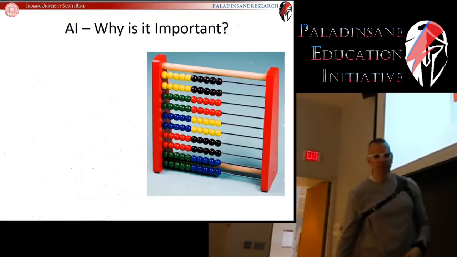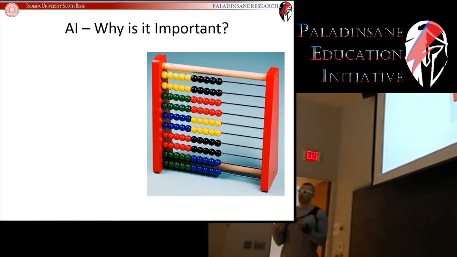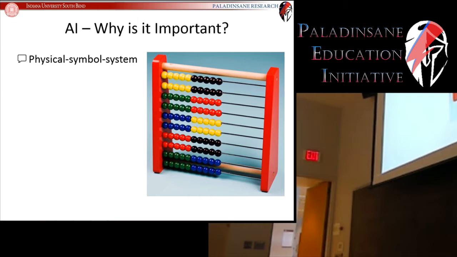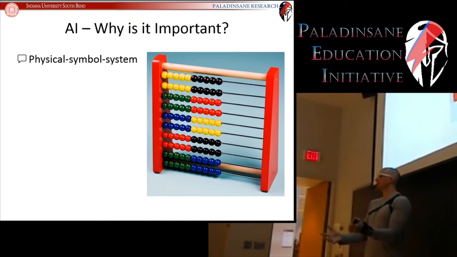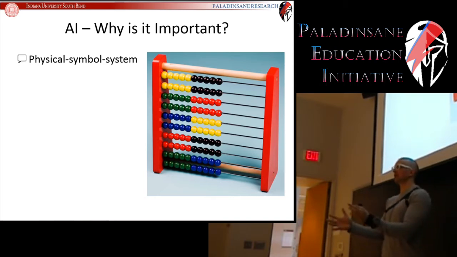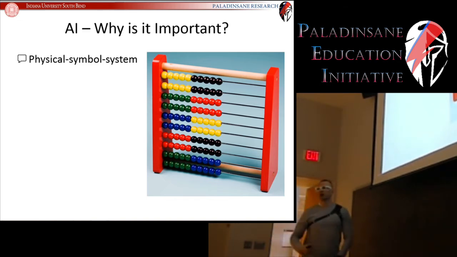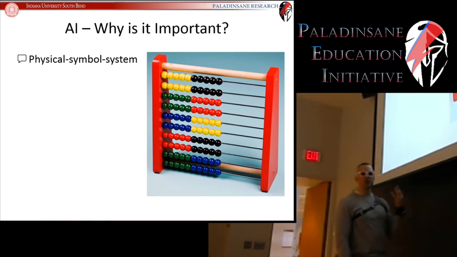Now we're going to start looking at artificial intelligence, and specifically why it's important for a psychologist. If you're trying to understand human cognition — the human mind — why is knowing about artificial intelligence important? After all, artificial intelligence is literally not the human mind. Why would we think about going outside of psychology to help understand what the human mind is like? The answer has to do with the idea of a physical symbol system.